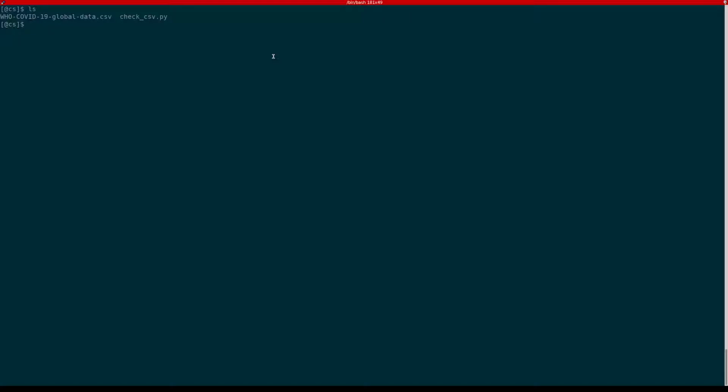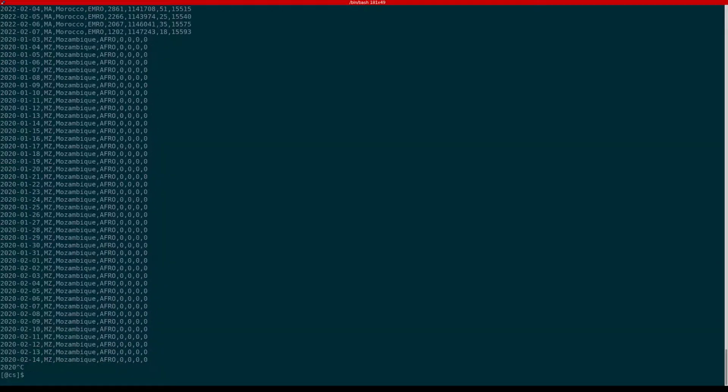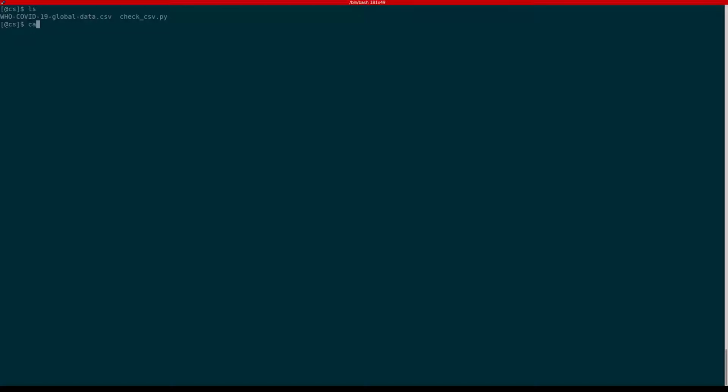So if I wanted to run it, I could say check CSV and then give it this sideways caret. Basically this means anything over on this side gets put into what's over here. It's the same thing as up there. I don't have to just type cat and the file.